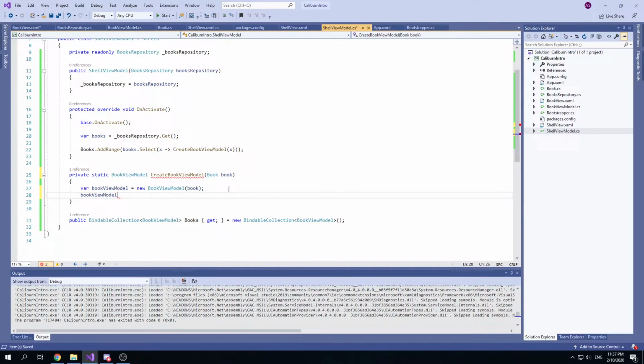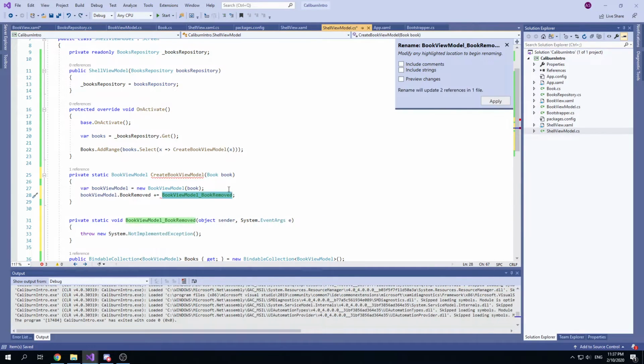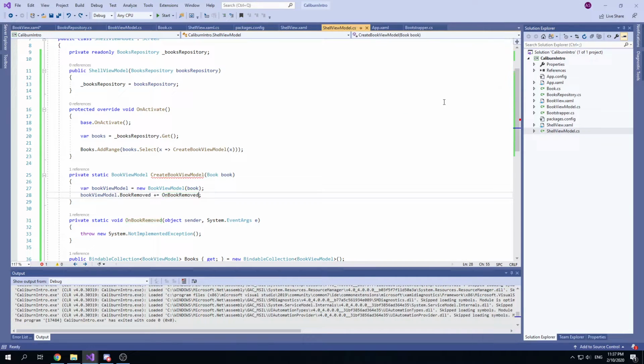Here we are subscribing to the book removed event. And when we receive that book removed is invoked, we will execute onBookRemoved method.